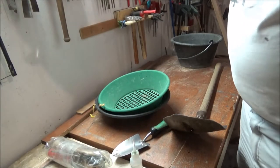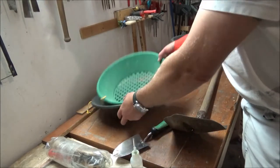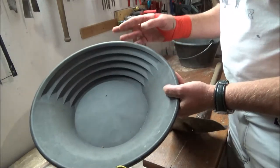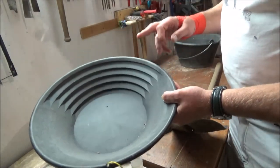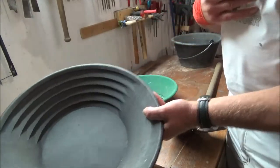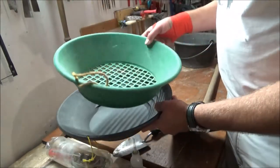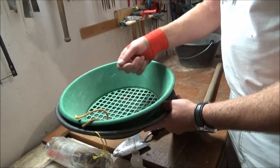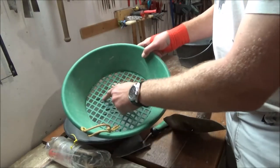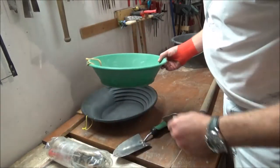The absolute bare minimum I would have to go out and do a bit of prospecting - this speaks for itself - a pan. This is a Klondike Special. I prefer this to the Garrett. It's got a wider bottom and I find that better for me personally. Garrett's a good pan - I've got a Garrett set which consists of the green pan and the small cleaning-out pan, but I find the bottom's not as wide, so when you're washing back this is much better for finer stuff. Personal opinion.